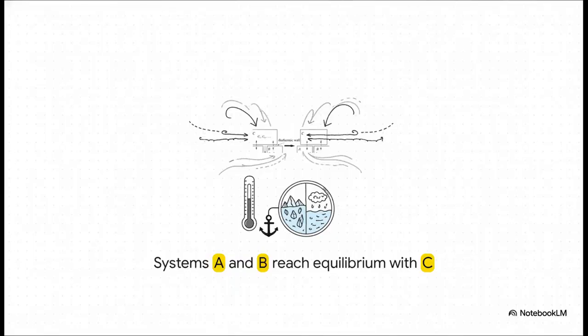Now, what's really interesting is how systems A and B interact with C through what we call diathermic walls, basically walls that let heat pass through. Because A and B both reach a state of balance with C, they're balanced with each other. This physically shows us that transitive equilibrium in action. And it's huge because it lets physicists define a universal equation of state for temperature. So instead of just relying on how hot or cold something feels to us, we can actually anchor our temperature scale to a universal physical constant, like the triple point of water. That's the exact, precise condition where ice, liquid water, and water vapor all perfectly coexist.